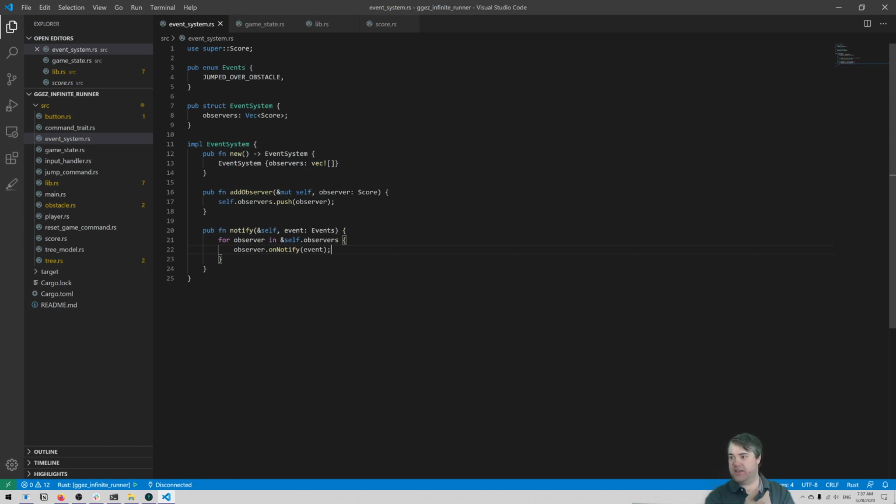Now, previously, in the book they created an observer class, and it wasn't like inherited, but they implemented this observer class. I guess it wasn't an observer class; it was an observer interface. So we could do that as a trait.